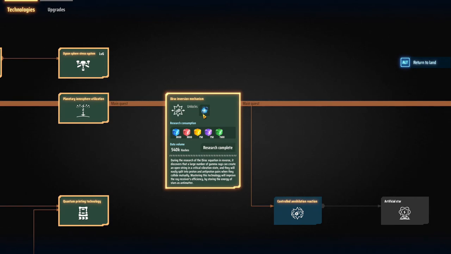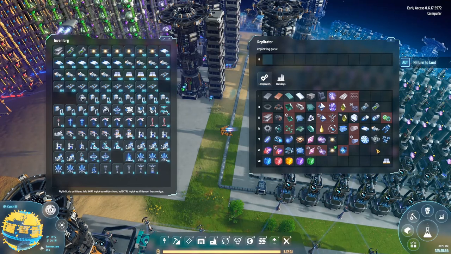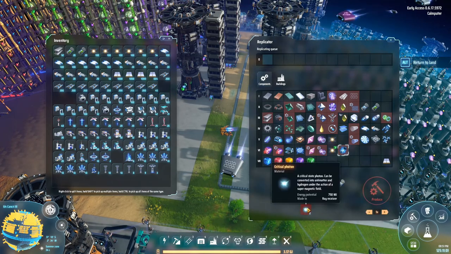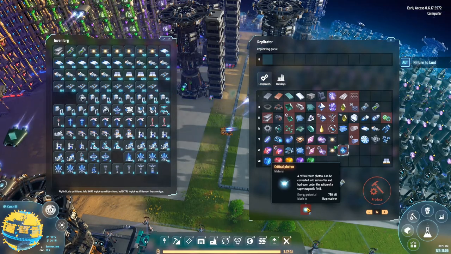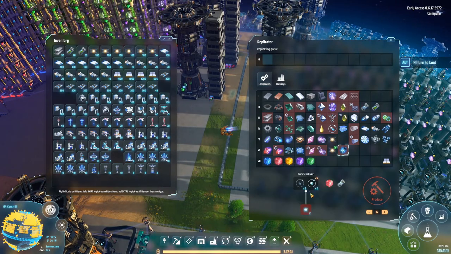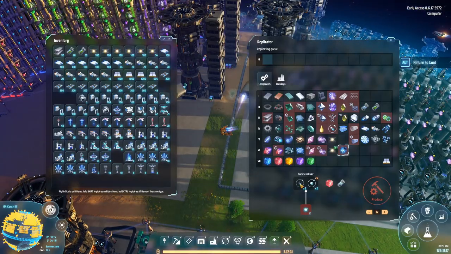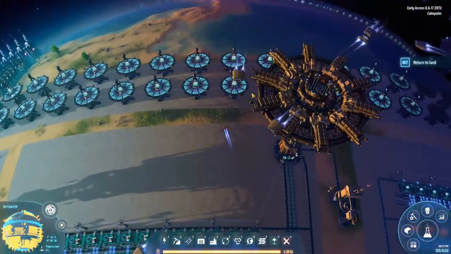So from this, I get photons. Hold on. Should be in here somewhere as well, unless I'm absolutely wrong. No, there you are. Critical photon. A critical state photon can be converted into antimatter and hydrogen under the action of a supermagnetic field, made in ray receivers. Made in particle collider. All right, let's actually set a few of these to make those.